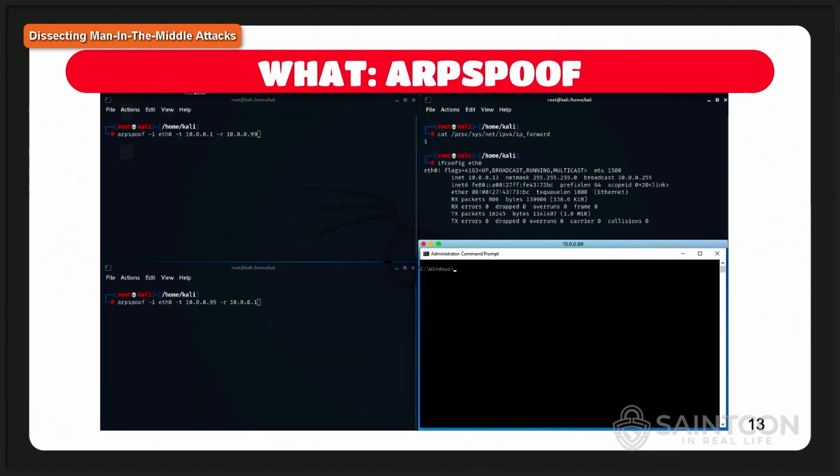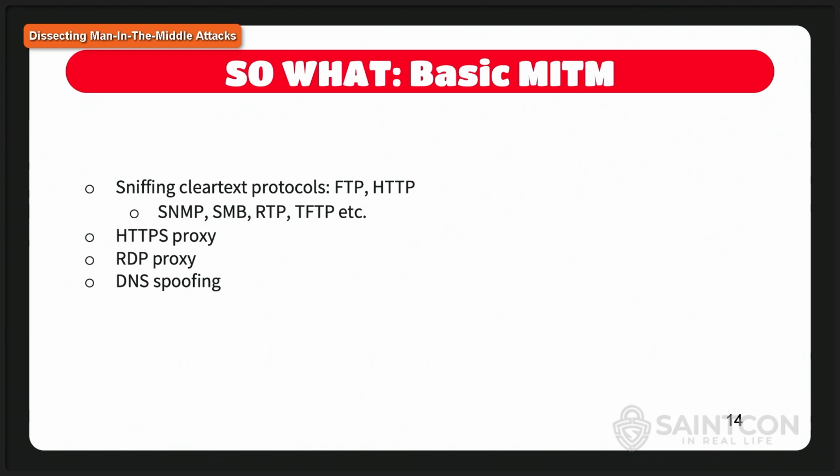All right, so we're using ARPSPOOF, and I'll show a couple other attacks to give you an idea. So what can you do once you have that man-in-the-middle position and you see all of the victim's traffic, bidirectionally? One of the biggest flaws is if the victim is accessing any cleartext protocols, which is definitely not best practice in 2021. However, in actuality, we still see a lot of that going on, right?